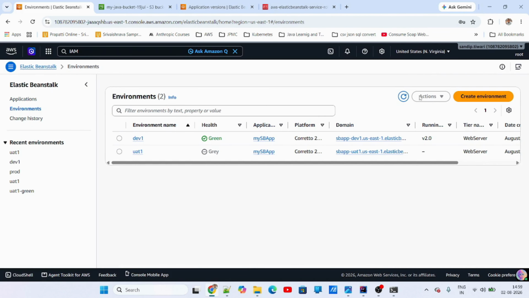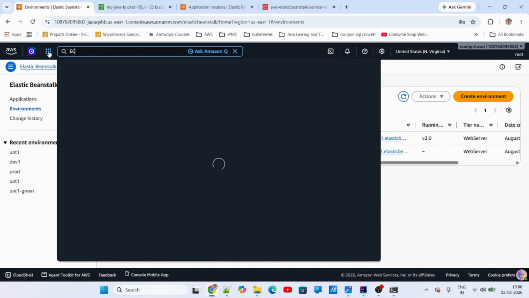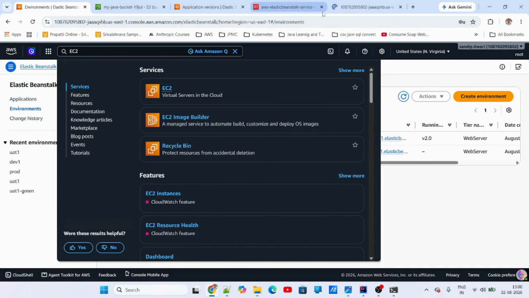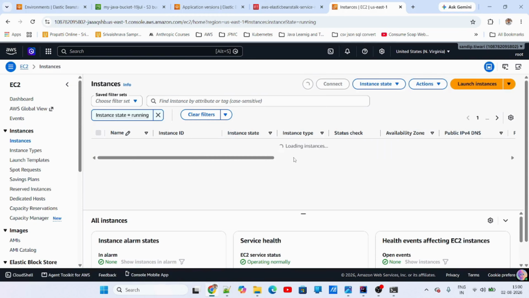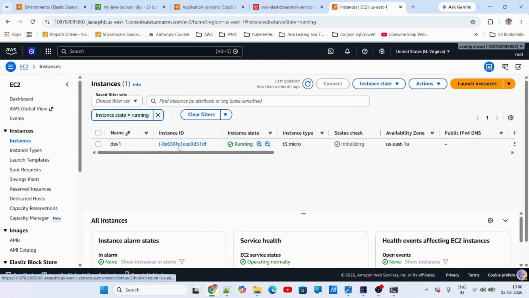I go to my environment. Already dev1 is in green. UAT1 is created. So now let's also look at the EC2 instance which has been created. Let's see that for my dev1. See there, dev1, this is running fine.